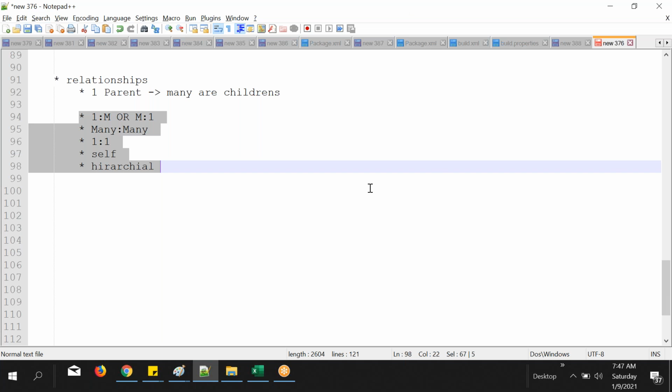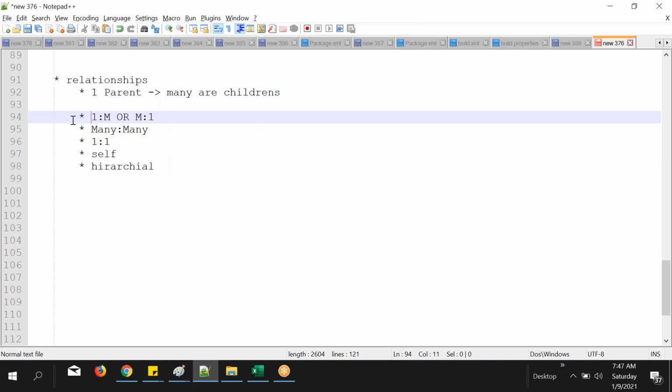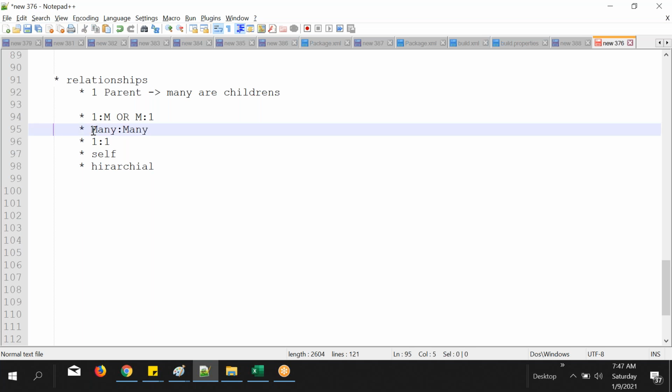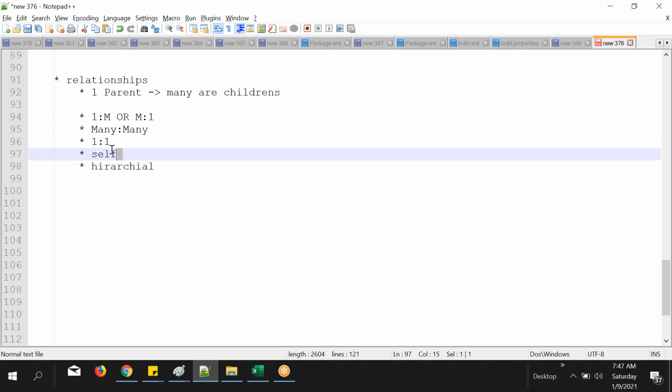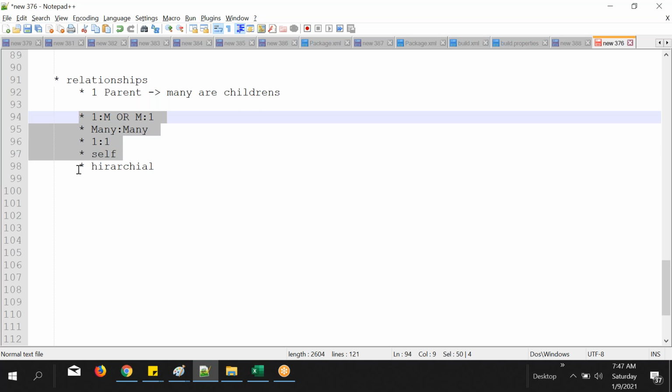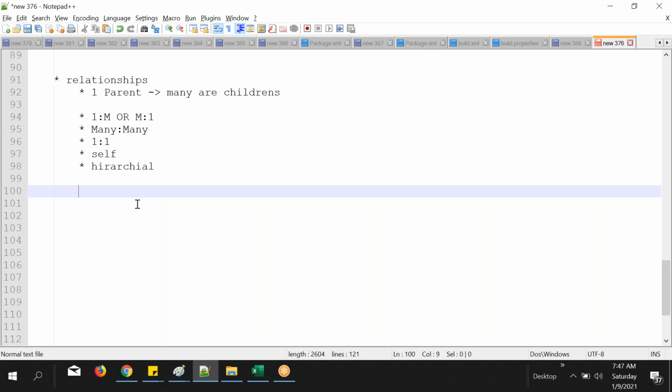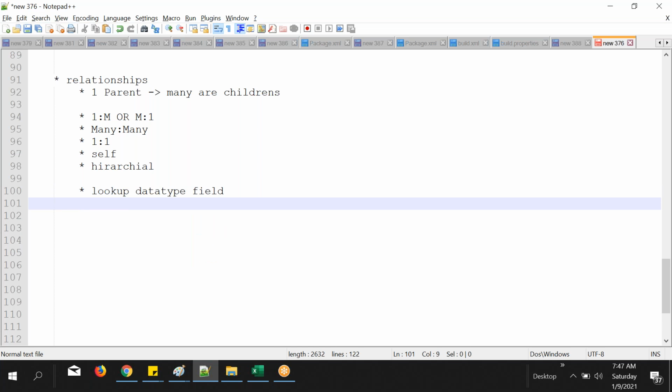Next. How to achieve one to many, many to many, one to one, or self relationship? Forget about hierarchy, but for these four, how to achieve them? You need to use two data types: the lookup data type field and the master detail data type field.